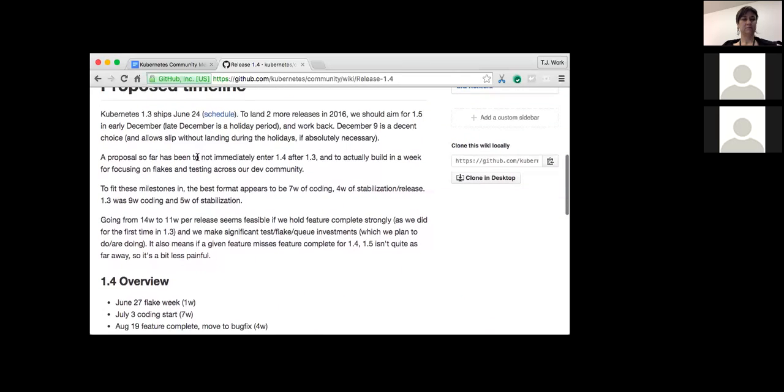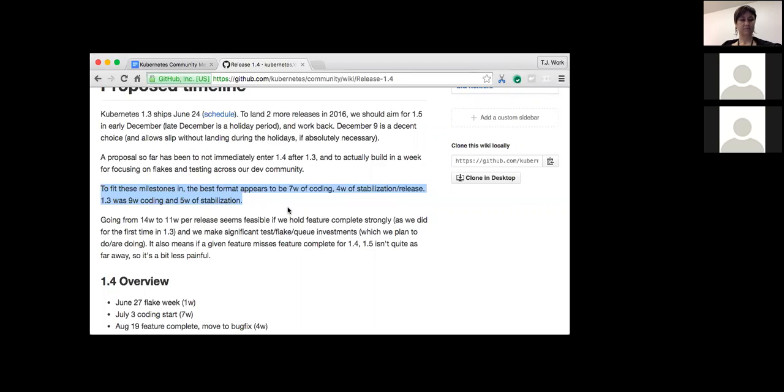The difference with 1.3 is laid out here. So 1.3 was 9 weeks of coding and 5 weeks of stabilization. So it'd be shaving 1 week off stabilization and 2 off of coding. The 2 off of coding, I think we stand a decent chance for, because we have been better about pushing planning earlier. Realistically, we probably did 6 weeks of coding in 1.3. The first several weeks were still a lot of planning and some early design and things like that. I didn't see a lot of code moving early. And the 5 weeks of stabilization, that's a toss-up.